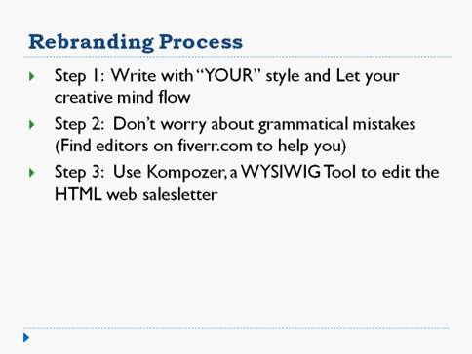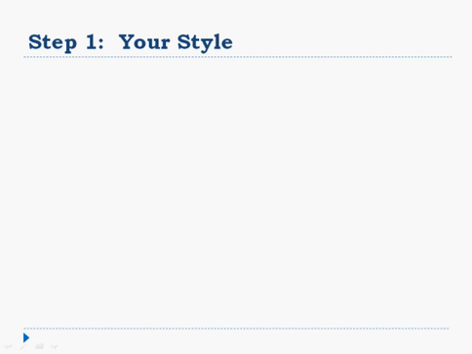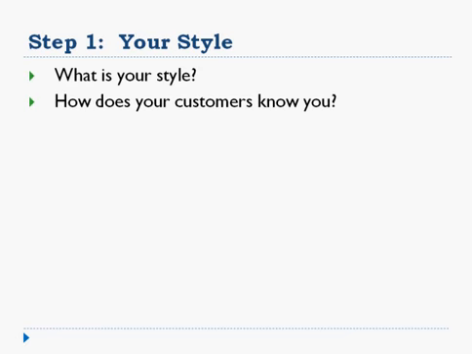So let me move on to step number 1 and talk about your style. What is your style? Basically, how do your customers know you, or how do you write? That's the question that you should be asking yourself. The point here is that when you receive a sales letter or any type of written materials, and let's say, for example, that you have an existing customer base, then when you write your sales letter, people will come to know you by the way you write. And if they notice that the way you write is very different, then they will notice that.